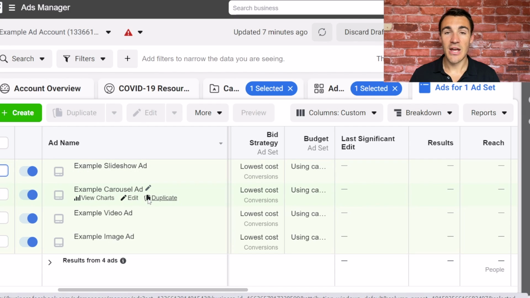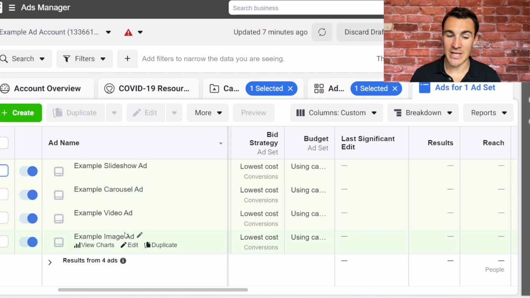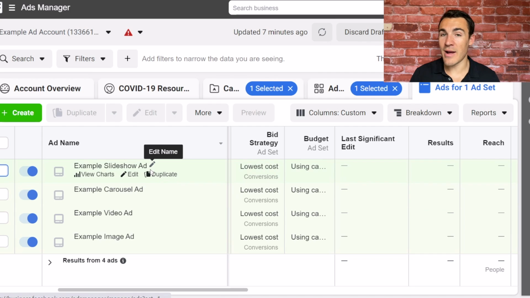Definitely test them. If you've been running Facebook ads for a while and you've just been using image ads, absolutely test other ad formats. That could be a huge, huge win for your progress, for your Facebook advertising and all that sort of stuff. And yeah, if you see that one format just crushes the others, well, by all means, focus on that ad format. If you find that different formats produce different results, if you find that different formats produce similar results, fantastic, keep those formats running. Okay, hopefully that's been useful.